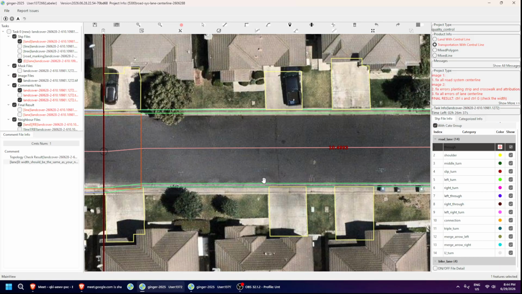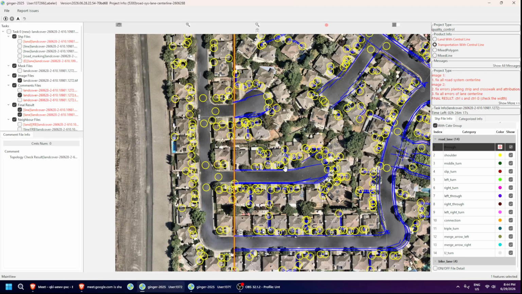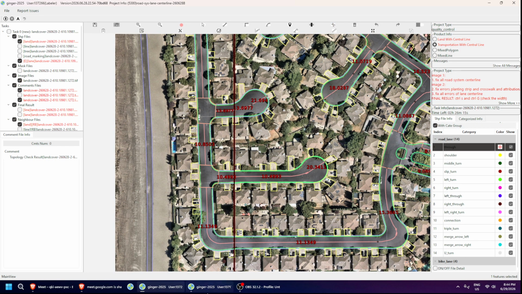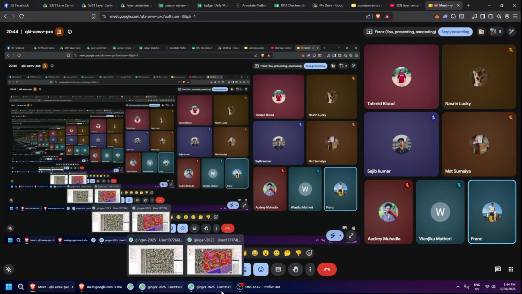If it's not a big difference between your measurements and the neighbor measurements, then accept it or copy it. If the neighbor has too big of a difference, then you should report the neighbor. This one is okay. So submit. Any questions, guys, on this?